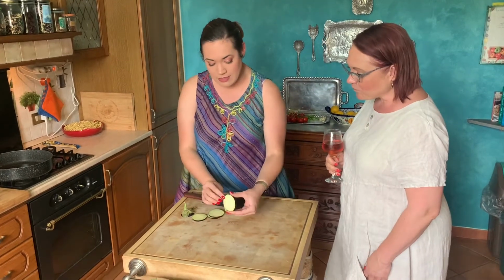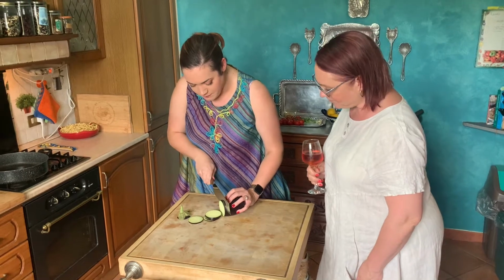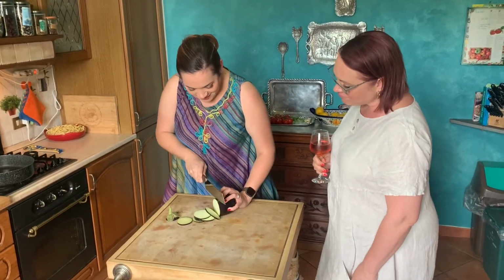So, as you can see, we're cutting them into little rounds, because then we're going to be pan frying them. And how thick, Victoria or Sarah, do we cut them? About a quarter inch. Half a centimeter, quarter inch. Okay.